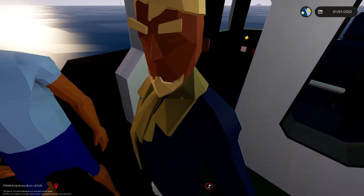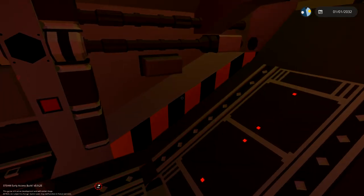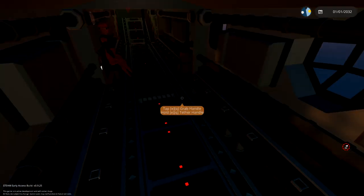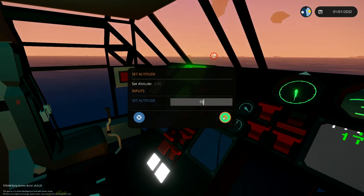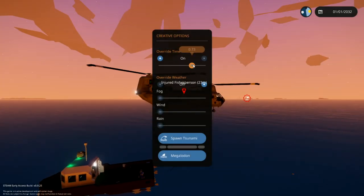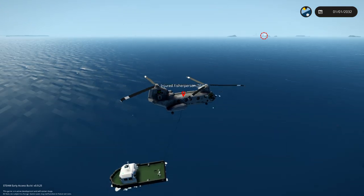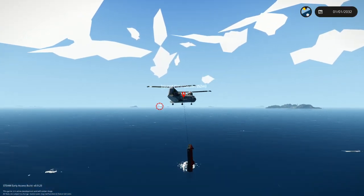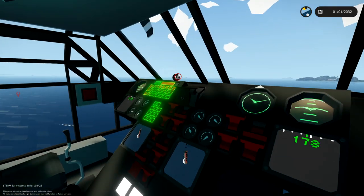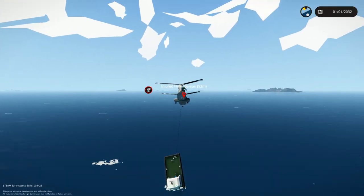Now we're ready to go. I'm just going to push these guys inside and then we're going to go. I've pushed them in enough — that'll be fine. Get inside, close the ramp — ramp is closed. Let's get in the pilot seat and gain some altitude to around 15. That's not high enough, let's go to 40 or 45. We've lifted it — it's already out of the water. Go ahead and set autopilot, and off we go.